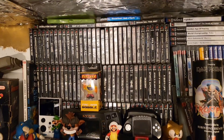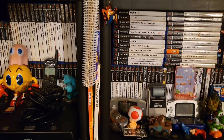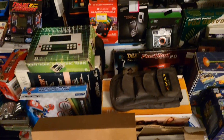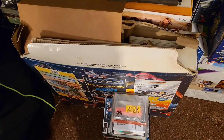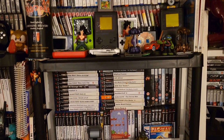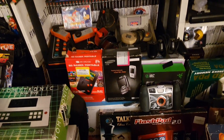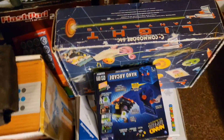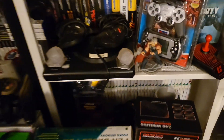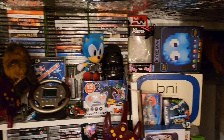And up we go again. As you can see, all this stuff still stacked up here — it is just absolutely incredible. All of this stuff I still need to find a home for. But I am slowly getting there. And I tell you what, it's such an improvement on what it was like before. It's incredible, it really is. You can see all this stuff — wow, still stacked up. I am very, very pleased with how far I've got so far.